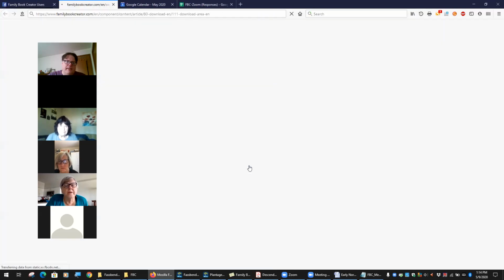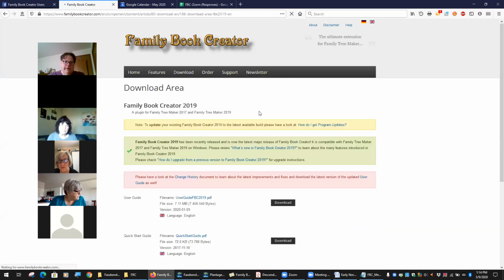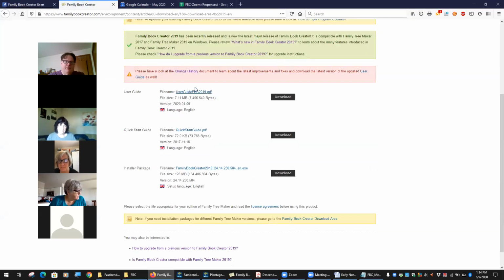This is handy if your computer crashed and you need to reload it: pick your Family Book Creator version, 2017, 2019, or an older one, and click the download link. Here's the user guide, and even the date on it, so you can tell if there's an update.